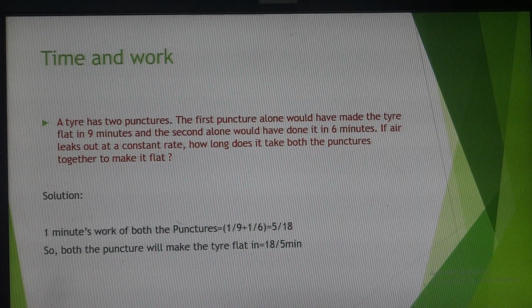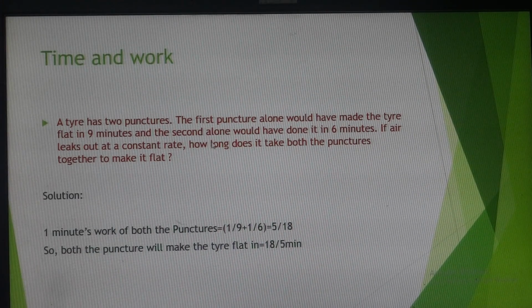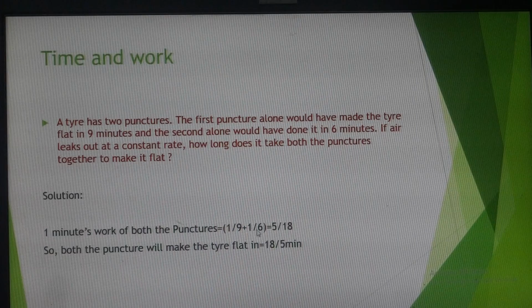Same time and work methods are to be applied. One minute work of the first puncture will be 1 by 9, and 1 minute work of the second puncture will be 1 by 6, and their combined work will be 1 by 9 plus 1 by 6 equal to 5 by 18. So the punctures will make the tire flat in, reciprocating the answer, 18 by 5 minutes.